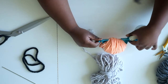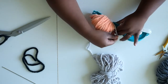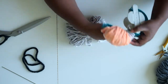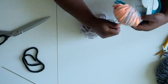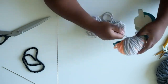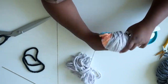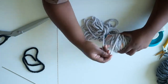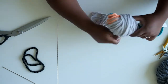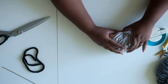You see how my pom pom maker is almost already full? Well, I'm going to push its limits here, and I'm going to start wrapping this gray, and I'm going to wrap all of this yarn. Even if it starts to overflow, I'm just going to hold it together with my hands just to make sure that I get all of this yarn in there because I need it to make the shark. So I'm going to tuck this gray, and then I'm going to squeeze these down just to kind of fill in those sides.